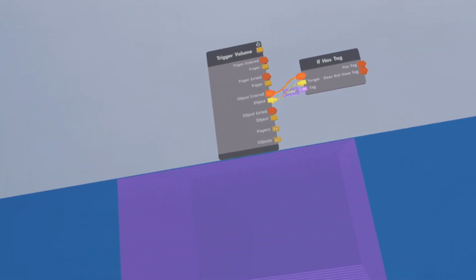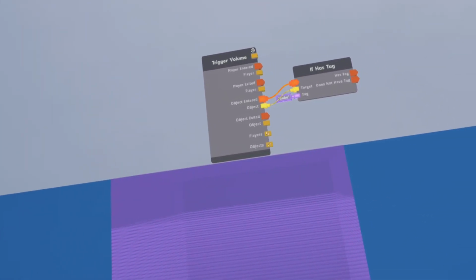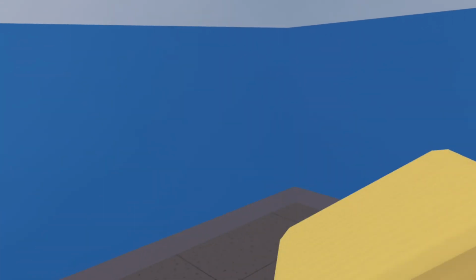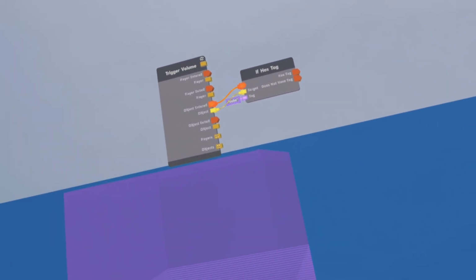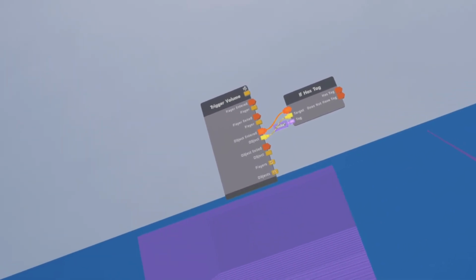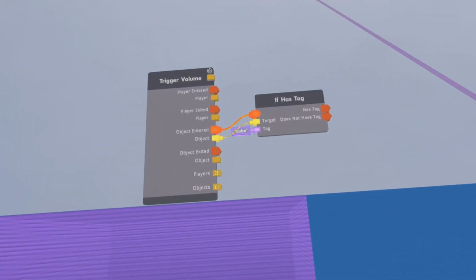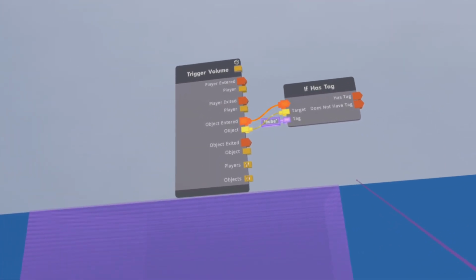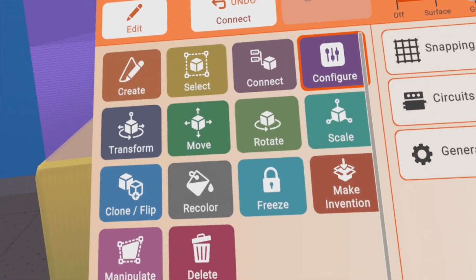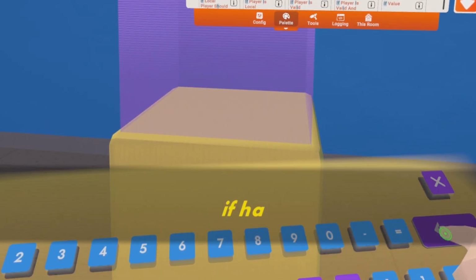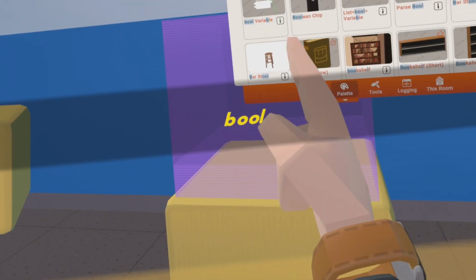And of course, if we take the cube out again, we can set up the system in a way that will remove whatever happened. Okay, and here we need to work with Booleans. So let's say we have the Boolean.